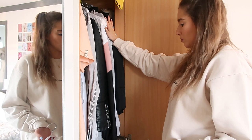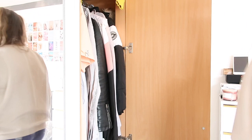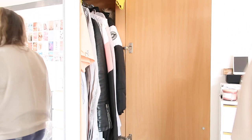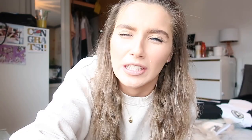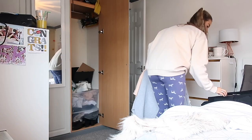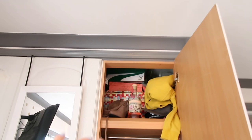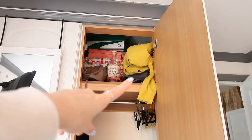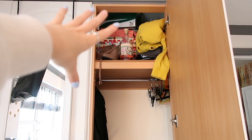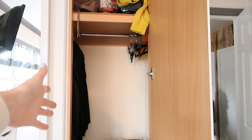This side is Sam's side and I keep my coats here as well, so I might move my coats into the spare room. I'm just going to lay things on my bed for now because it's going to be easier that way and then I can decide what I want to do with everything. So this is the side of the wardrobe I've just taken out - look at the state of it up there. That was all nice and tidy. We've got one of Sam's jumpers that he doesn't want anymore, his caps, some of my gin, my boots, and then these boxes were all tidy but they've just been pushed about.